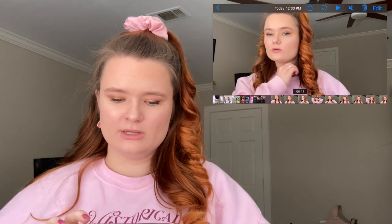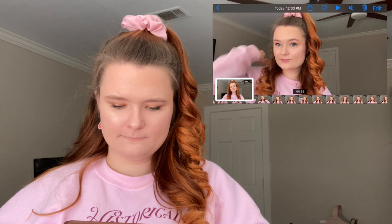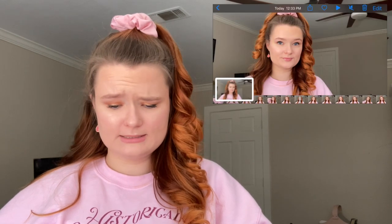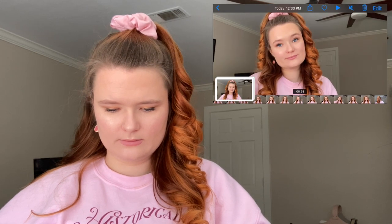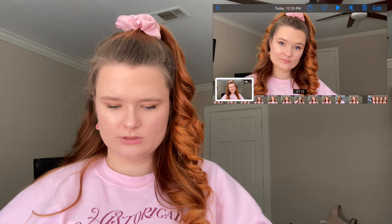Now we're going to take screenshots from the video. I have my video screen-recorded on my phone. Click the pause button, then click the icon at the bottom of the video and drag the timeline. Find a pose you like and take a screenshot. I take as many as possible so I have options — I keep going through and taking screenshots of all the viable poses.